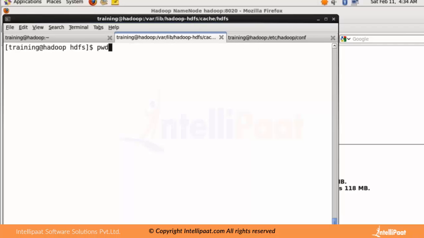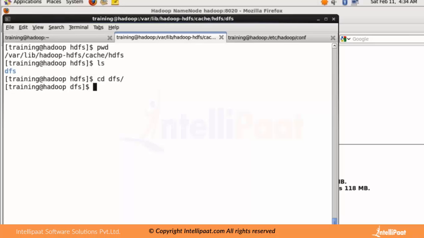This is the base directory you have, and if you say ls, this has dfs, inside which you can see data as one folder, name as one folder, and namesecondary as one folder. Folder and directory are synonyms. Each directory corresponds to one component, because we have all the components running on the same node. It's a single node machine, or single node cluster.